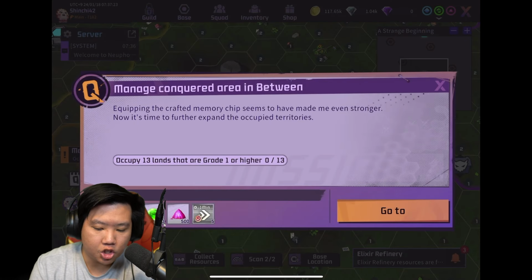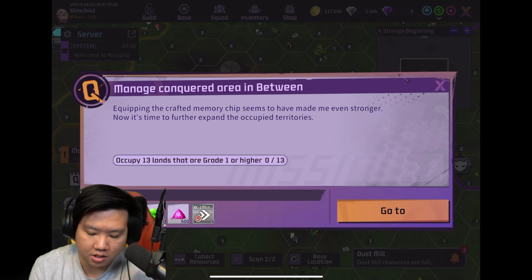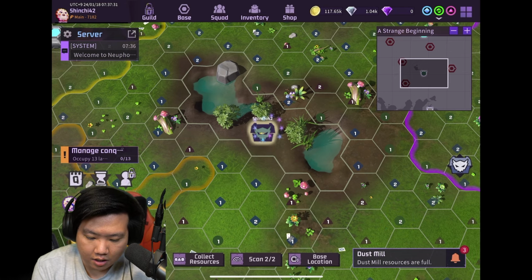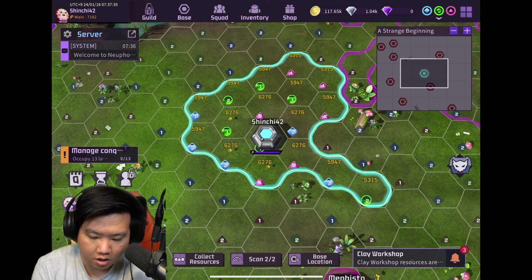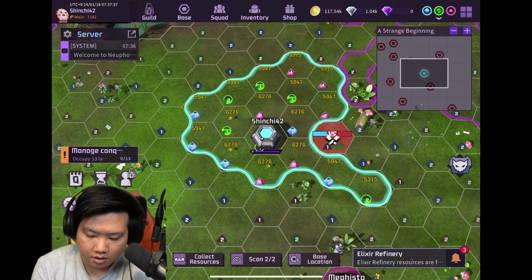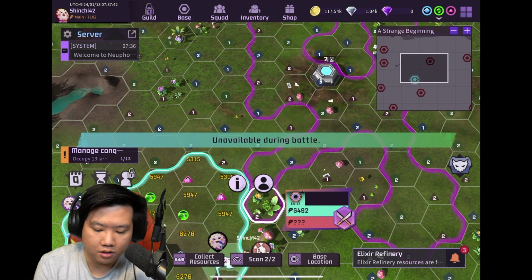Wait. Manage conquered areas in between. Equip crafted memory chip to seem to have made you stronger. All right, so expanded further territories. But I need to conquer 13 now. I wonder if I can attack this person now. Let's see. Unavailable during battle.